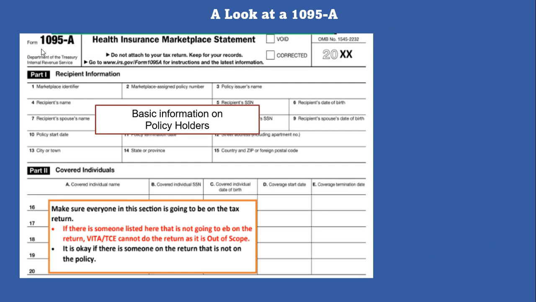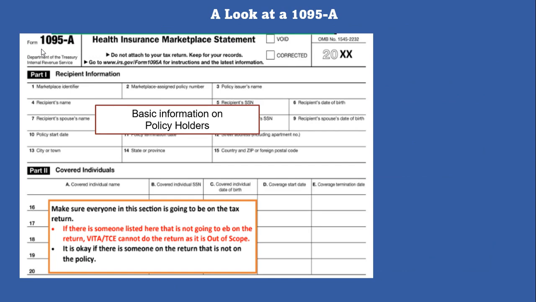It's extremely important that you look at who's in part two. That's really crucial. If there is somebody in part two that is not on that tax return, you need to stop and you need to talk to your coordinator or contact me. You can't do a return if there's somebody on this policy that's not on the tax return. Because remember, this has to get reconciled and they could be on a different tax return. And we have to be able to take this information and split it, that's called allocate, between two different tax returns. That's complicated. We're not supposed to do it.